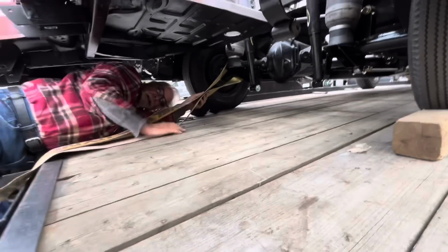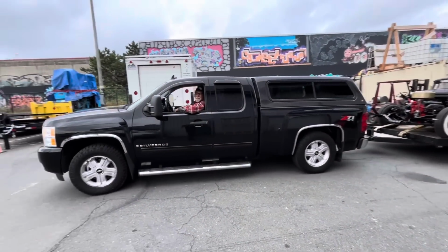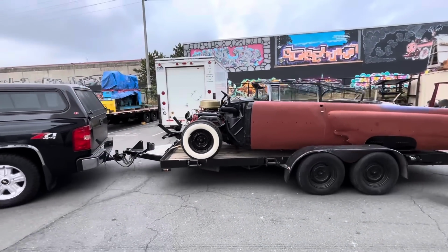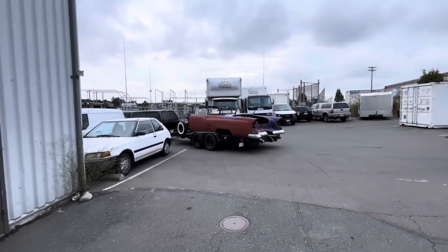Can you imagine how hard this would be to do if this car still had the lowering blocks in it? Impossible. Another happy customer. Thanks, Ross. Have a good drive back. There goes the legendary purple people eater. Ross has got about a 3-hour trip back home.